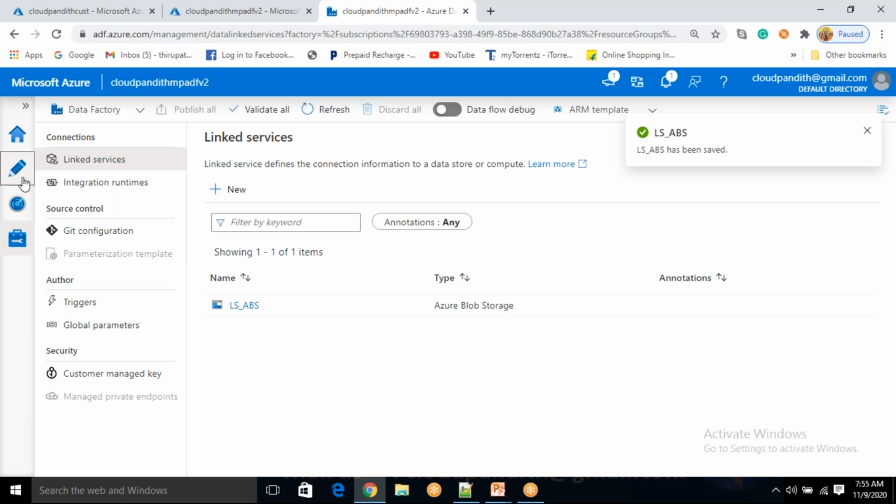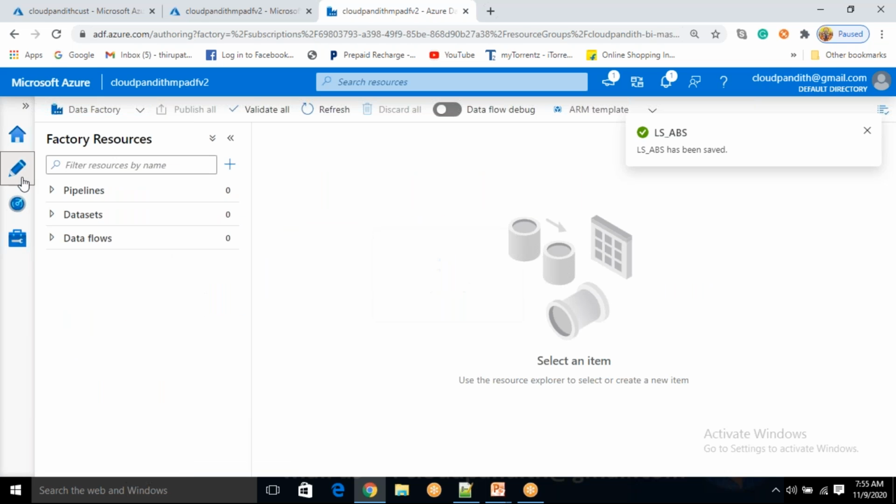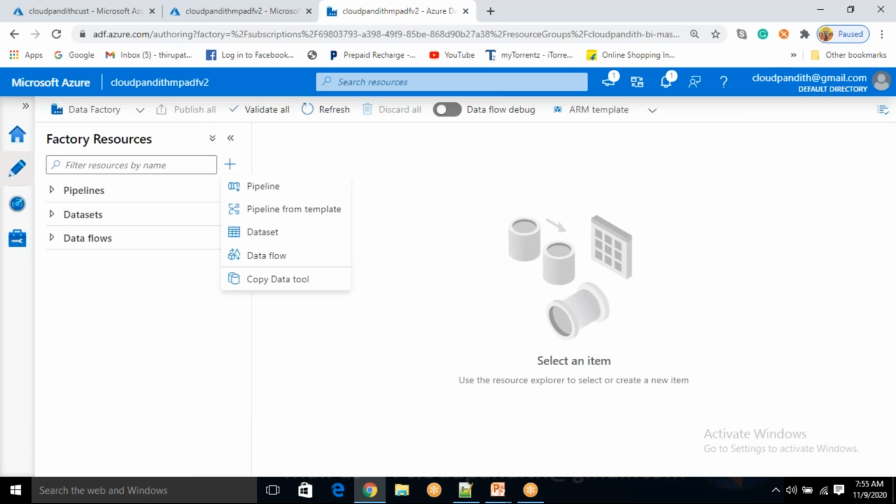Okay, fine. Come to the author tab. Let's click pipeline, because I cannot go with the data sets first. I don't know how many data sets I need to create, so let's click on pipeline to create a pipeline first.